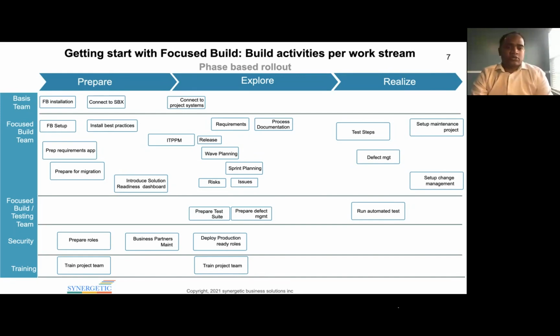That may not work. So maybe in the beginning of the explore phase, you may want to finish off pretty much all the rollouts you want to make for Focus Build. Here, when I say rollout, what I mean is that there's a possibility that you don't use everything in Focus Build because it's a lot actually.